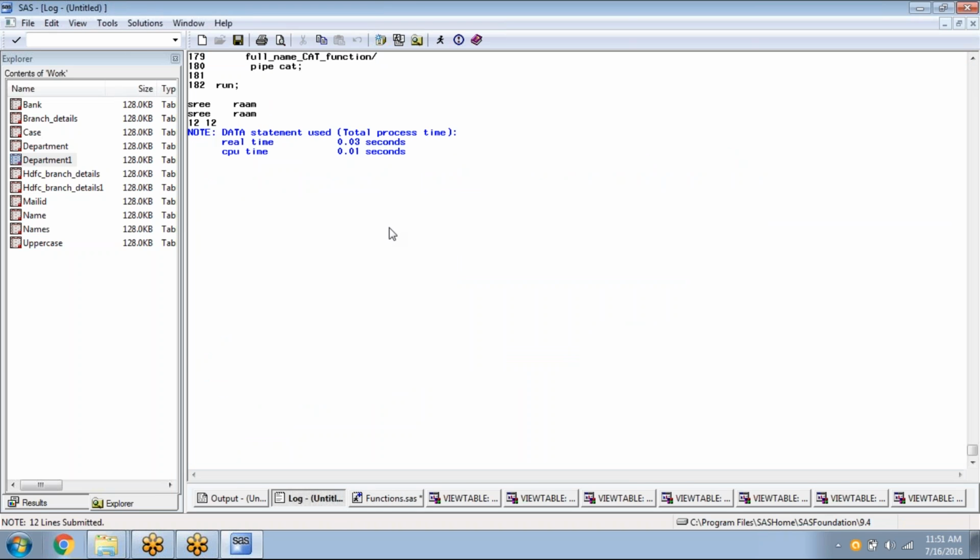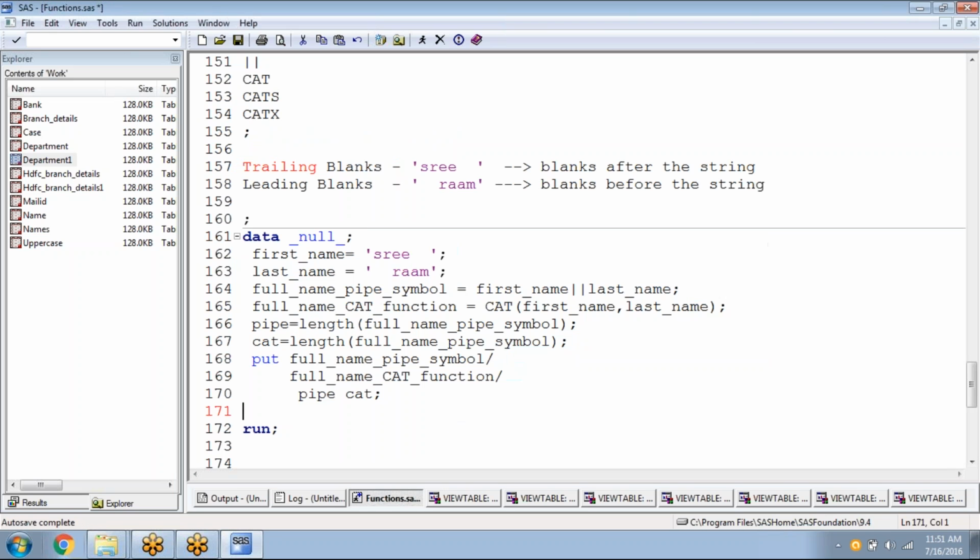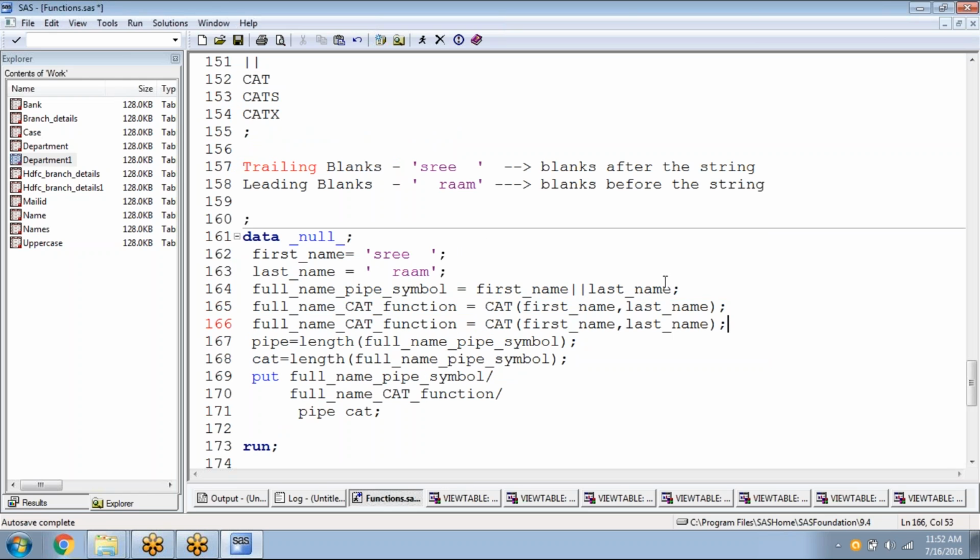It's 12. Now what I want is to remove the leading and trailing blanks. So you have a function called catS. Instead of cat, you just use the catS function. Simple, catS, that's it.